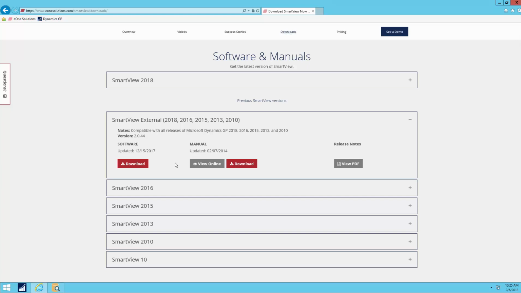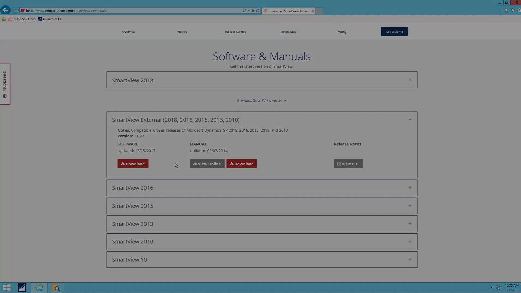You can actually download SmartView Internal and use it in any of your companies as a trial for 30 days without registration keys. After that 30-day trial, you would need to purchase SmartView to continue using it. But the great thing about being able to use it in your companies is that you can see how it returns the same data you are used to seeing today in SmartLists and compare how much easier it is to work with your actual data versus just using it in Fabrikam.